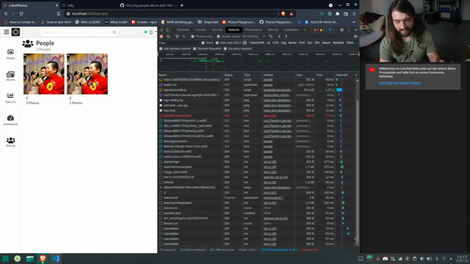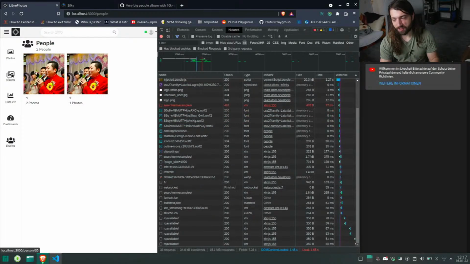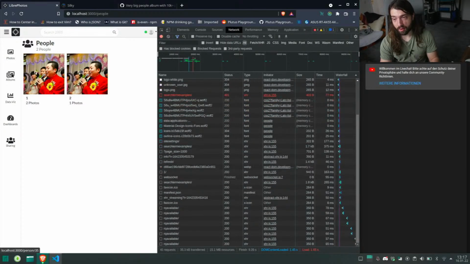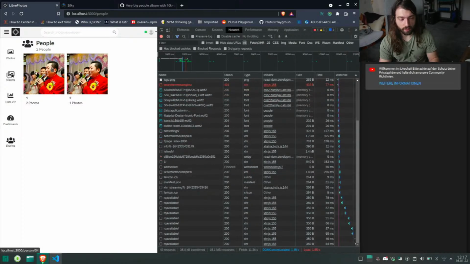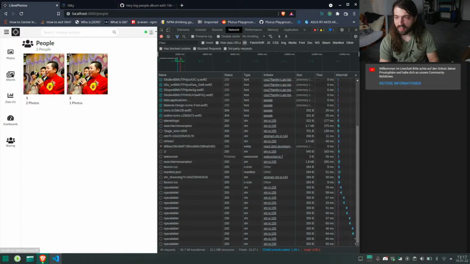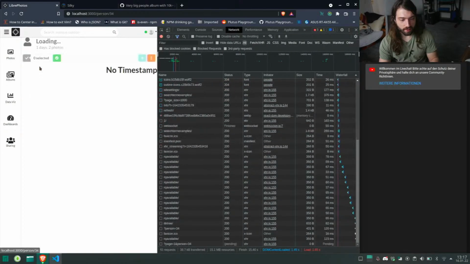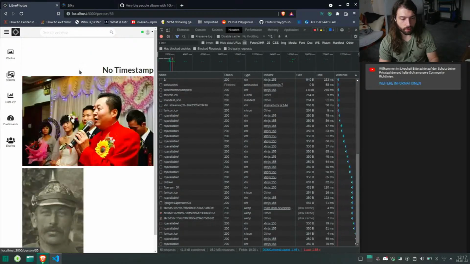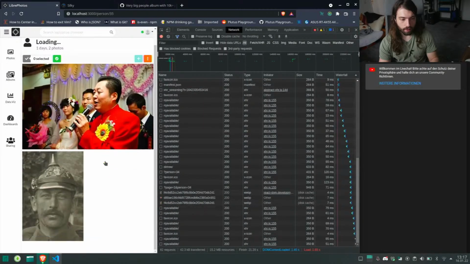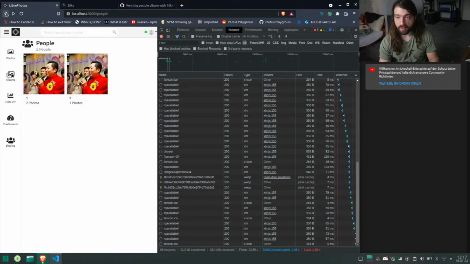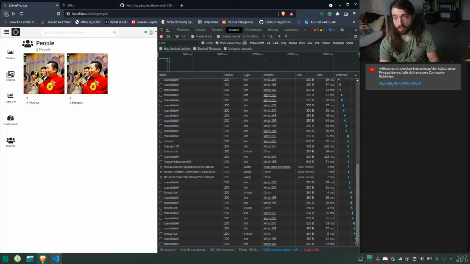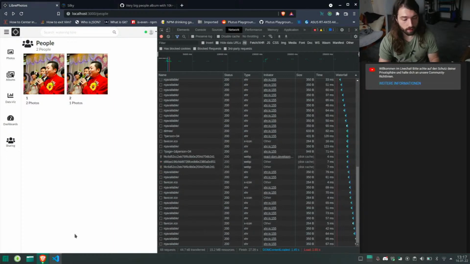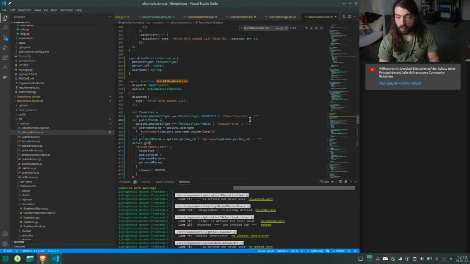And the thing is that if you have a photo with a lot of people on it, then you sometimes run into this issue where you have the same cover photo. So we load this, and then we load that. And it doesn't actually update it because it thinks that it is the same thing. So that's not a good idea, I think.